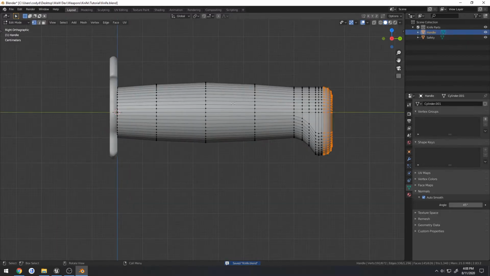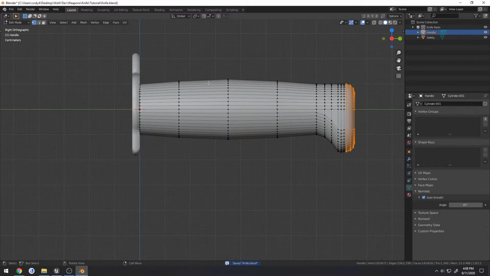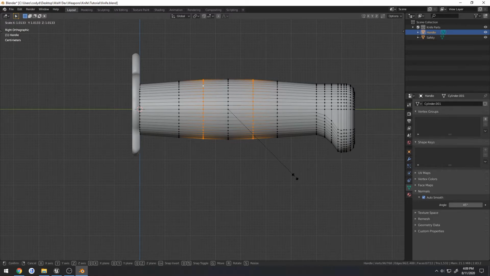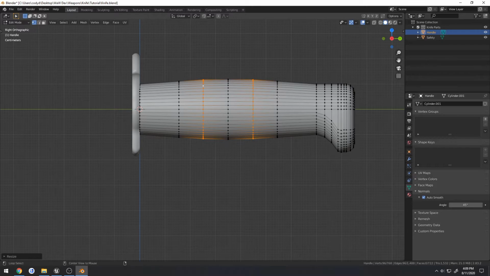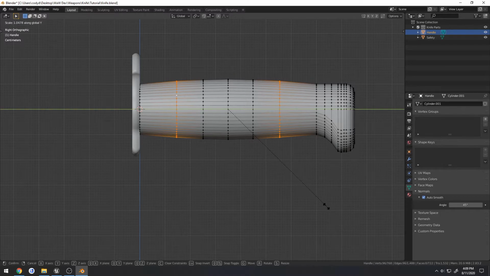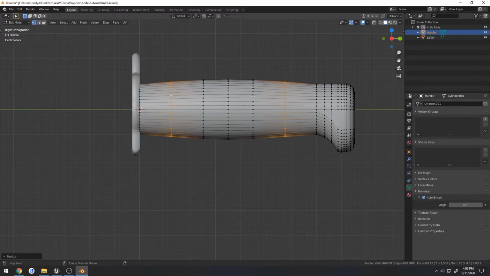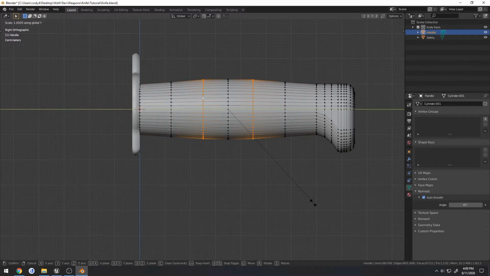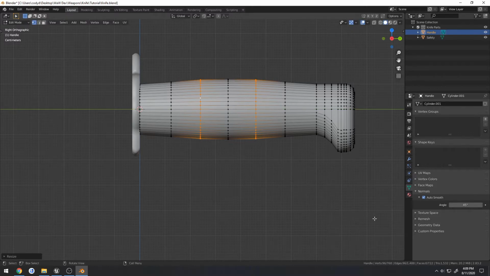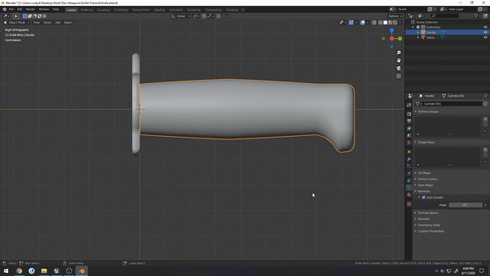I go back into edit mode and I'm going to smooth this out. So I'm going to put a loop cut here and a loop cut here. Select it, scale up just a little bit. Like so. I'm going to select this guy and this guy, press S, then Y to scale it on the Y, just to drag them out a little farther. Then press S to scale it down just a little bit. I'll do the same thing here, S then Y, drag it out. Then scale down just a touch.